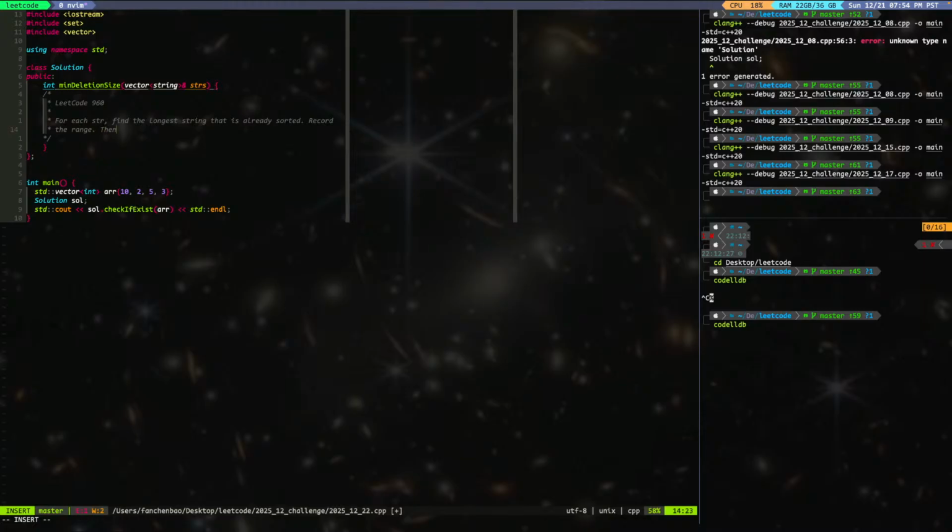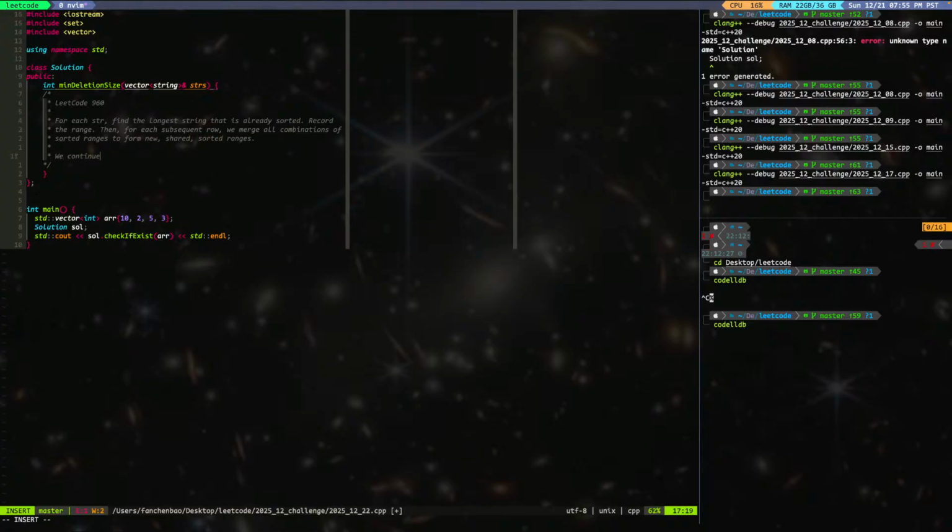And then for each subsequent row, we merge all combinations of sorted ranges to form new shared sorted ranges. We continue doing this until all the rows are processed.